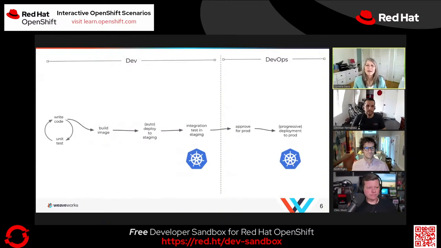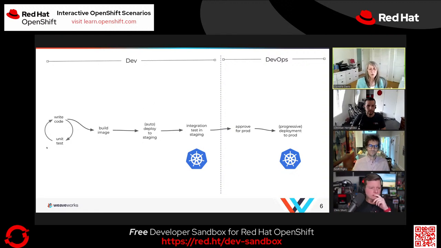So then let me tell you a little bit about what it is that I'm going to do in the demo. This is a really simplified kind of DevOps flow. We have on the left-hand side more of the development stages of the DevOps flow, and on the right-hand side is when we're actually starting to apply the operations. We're running this thing in production, but it's the application team who's responsible for this. At a very simplified view, we've got on the far left-hand side the developers working in their IDE, writing code, running unit tests. They're not touching Kubernetes yet at all.